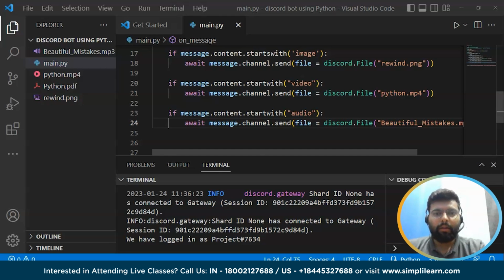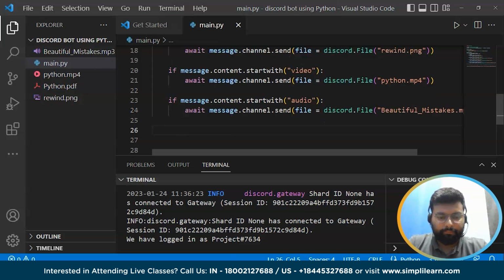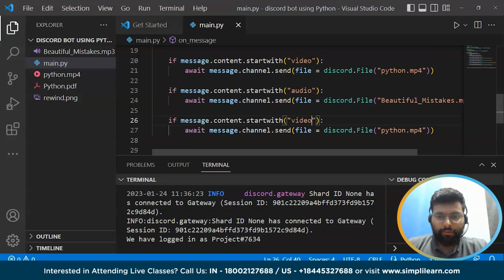Now we will write for the simple file, that is our PDF. If the command we give to our bot contains the name file, then it will give us python.pdf.